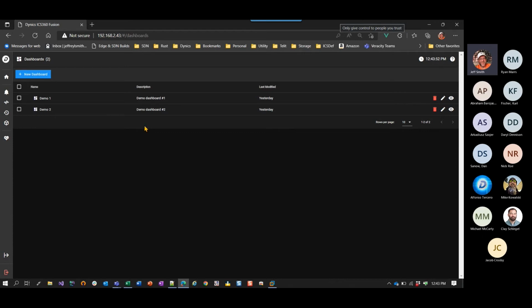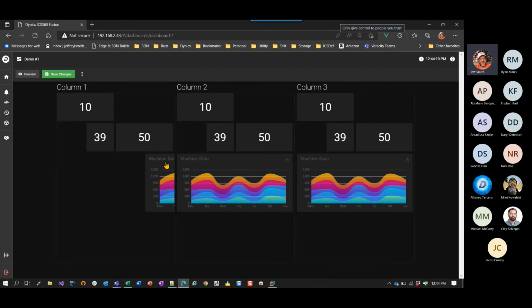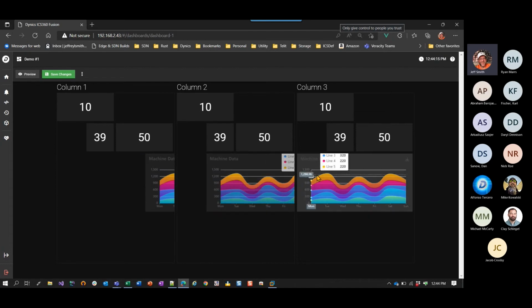These are a couple of dummy dashboards that are cooked up in this version, but it gives you an idea of the kind of stuff you can do. You can't edit from here apparently, but you can come in here, edit, preview it, and blow it up. You can edit any of these widgets, though again, not in this version apparently. I wasn't even supposed to be able to get to this, I'm guessing, so nothing's going to work and look beautiful.